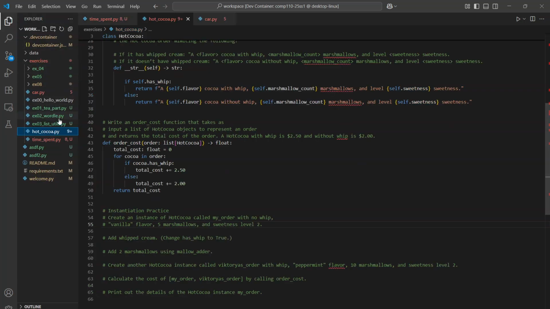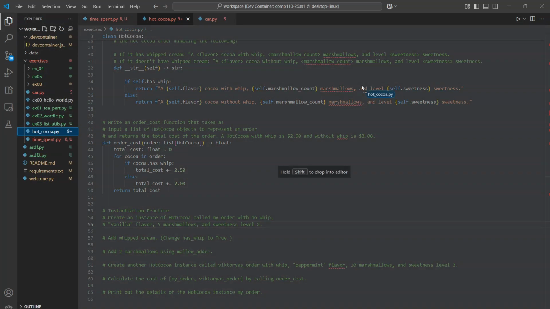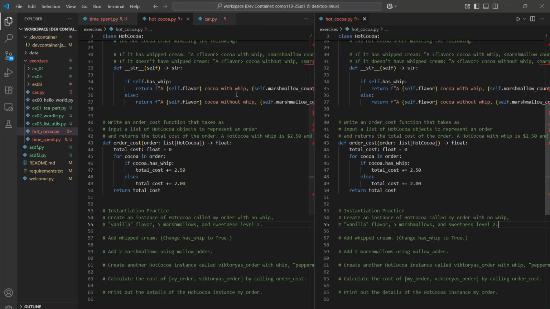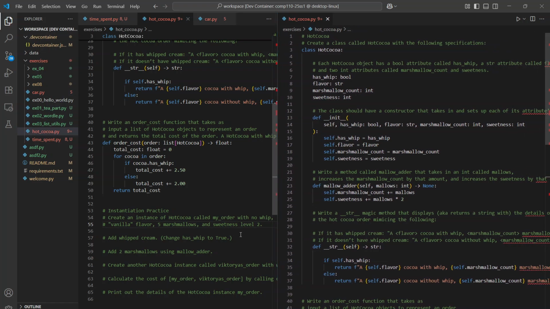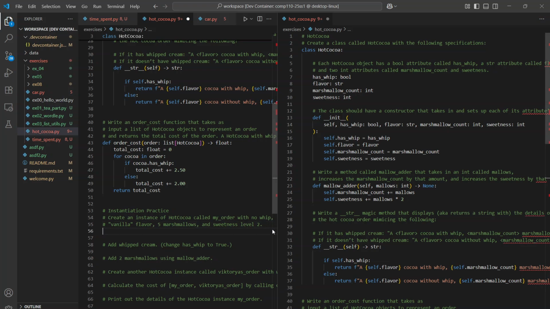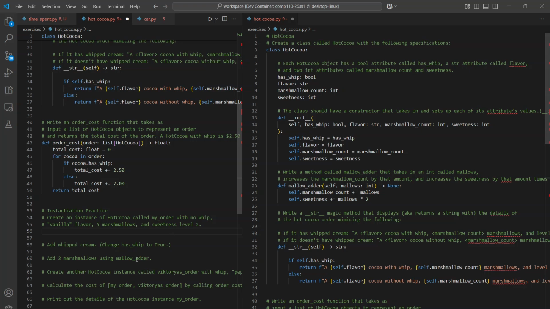And actually, I'm going to open this off to the side here. Cool. So we need to create an instance of hot cocoa. Let's call it my drink.